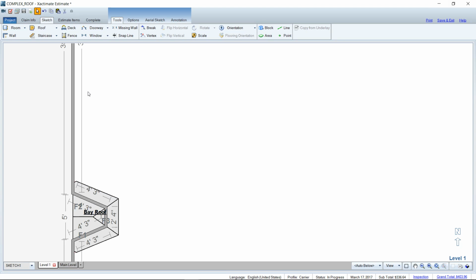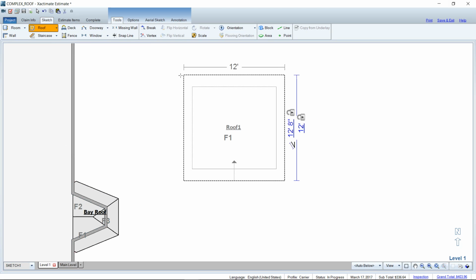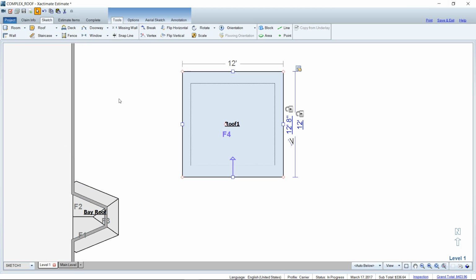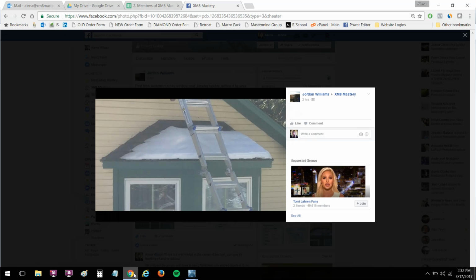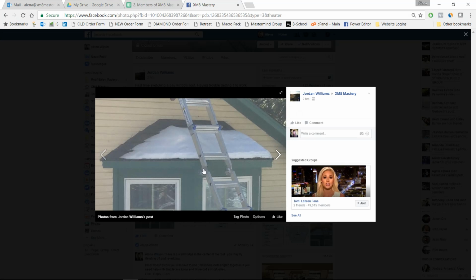So what we're gonna do is use the flat roof or shed roof tool. So I'm gonna go to the roof and place a flat shed roof. Now, to create this shape, we are going to have to use vertexes. And if you notice, this roof here is actually pretty much a square. If you're drawing this, you should be able to tell whether there are angles or not. To me, it looks square, so we're gonna go with that. But I'll show you how to edit it if there's a slight angle.